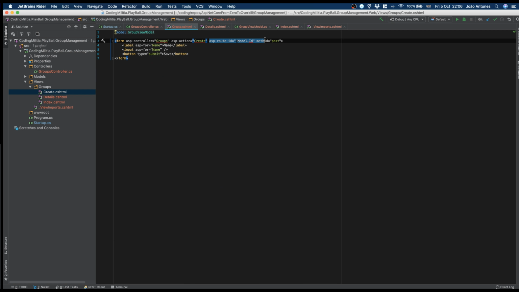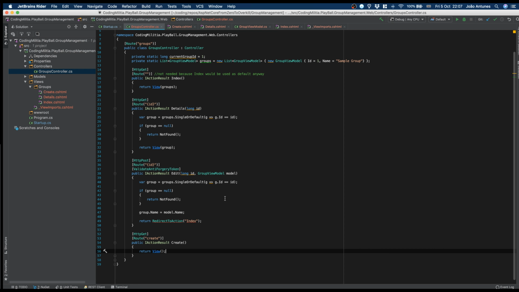It will have no route because we don't know it yet. And let's call it create. This should work, hopefully. No, not yet, because we have the screen.